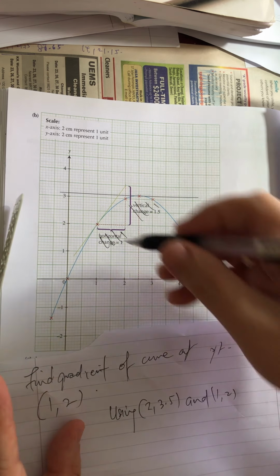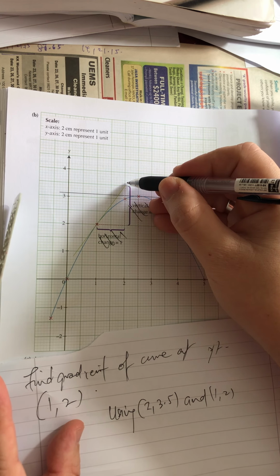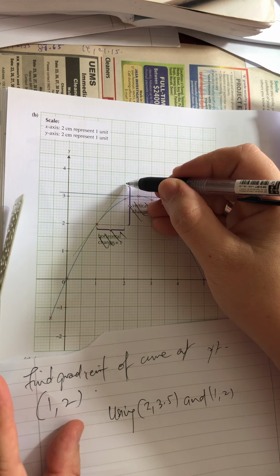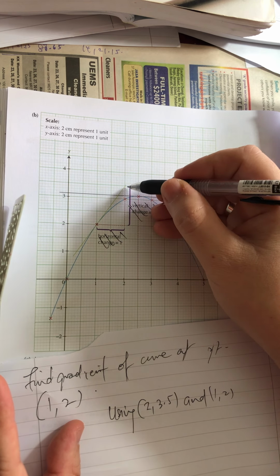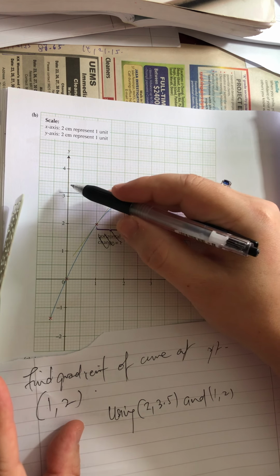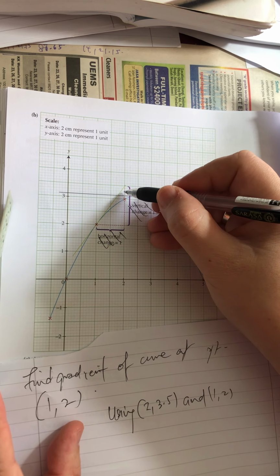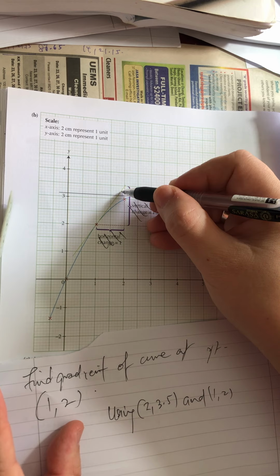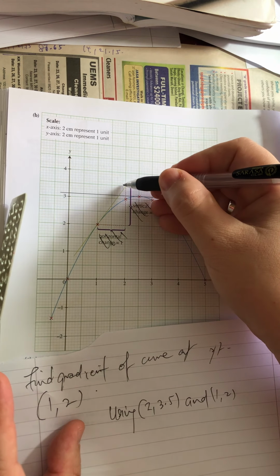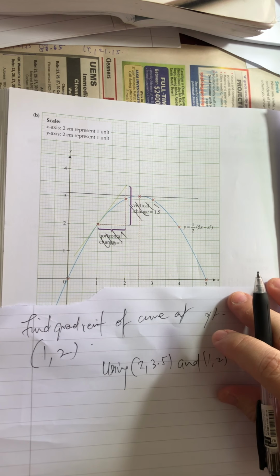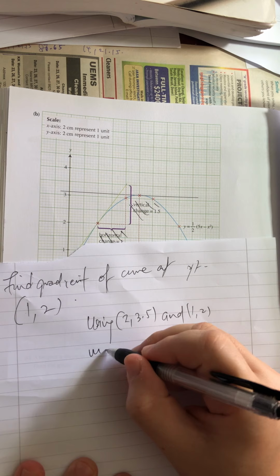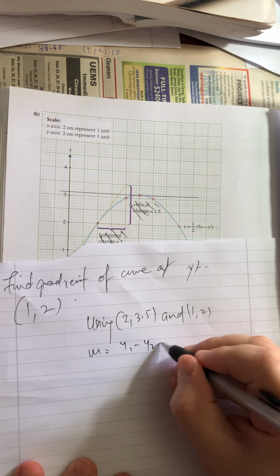So always use the point that's given to you and another convenient point. Convenient point means a very nice number that you can read off easily from your graph. In my case, I just choose this point because it's 3.5. I don't want to choose a weird point like something point something. But if you really cannot find, then you have to do it. You have to choose that point. Okay, after you have done this, you simply say m equals to, use this formula.